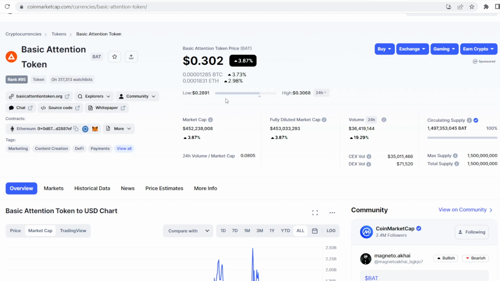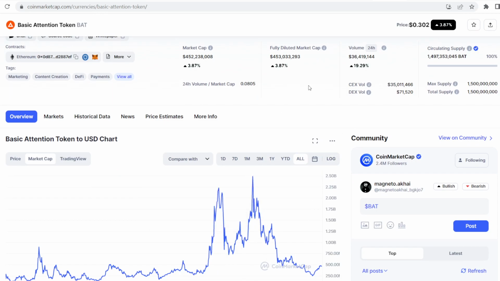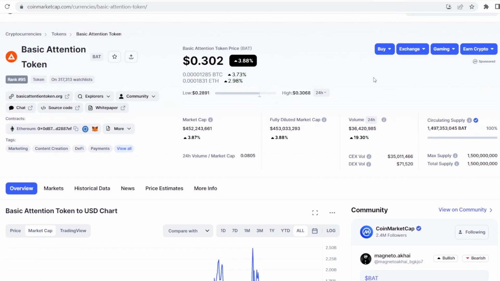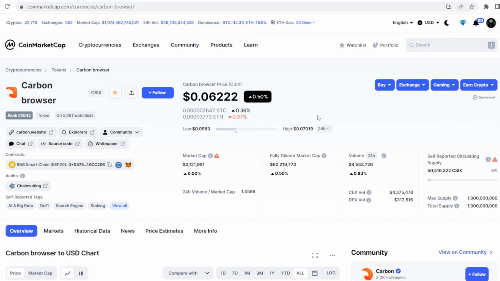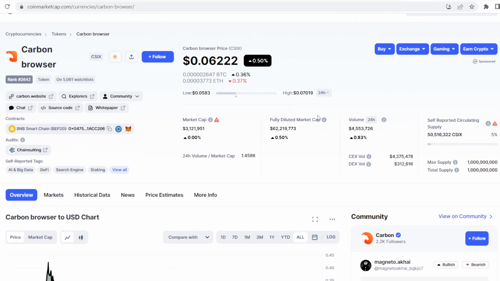So, basic attention token was able to achieve a $2.5 billion market cap in the last bull run. It was quite well, and if it goes very well, for example, if Brave browser achieves and everything goes well, and it achieves like a $2 billion market cap near about the bull run time when Bitcoin is approaching its all-time high, just keep in mind the tolerance for a few months. It will be around the halving only. We can see a bit of pre-rally and also post halving we will see the rally.